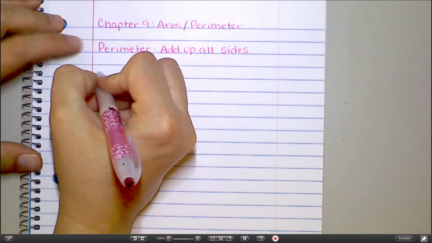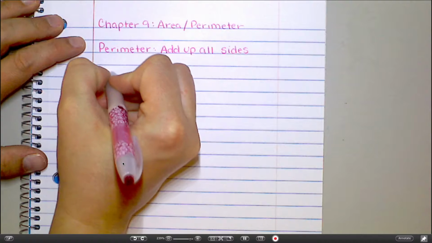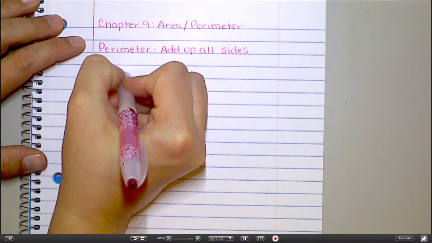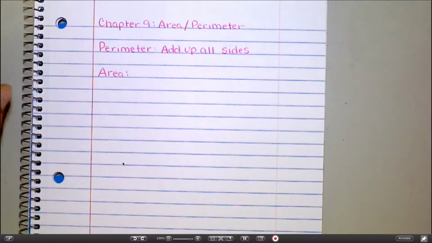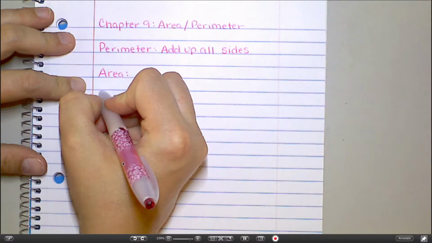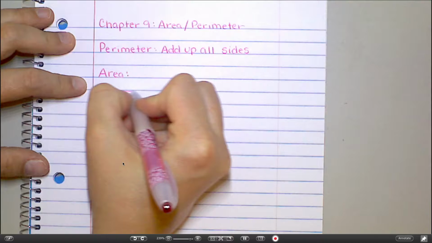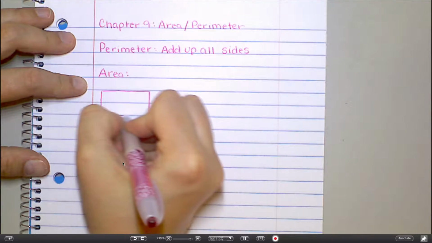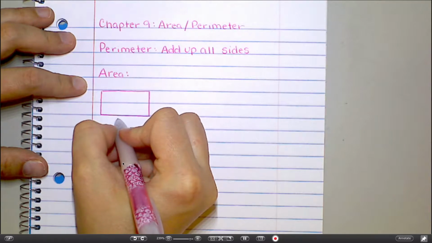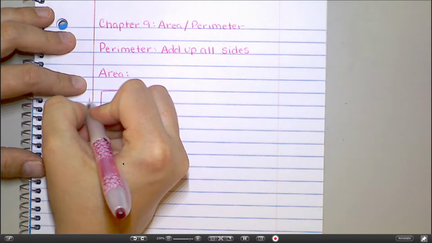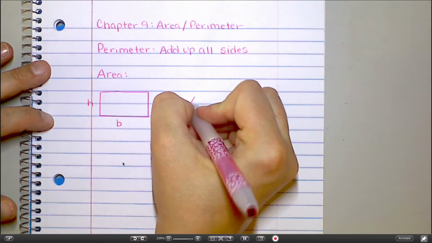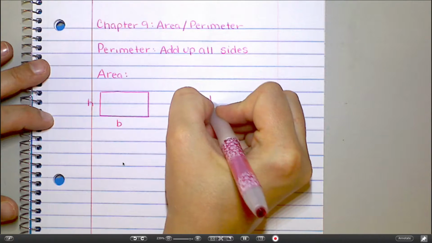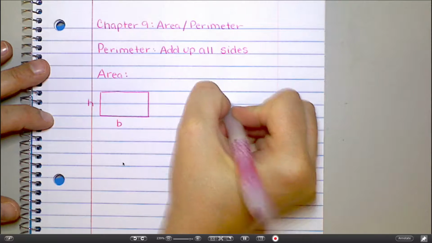Okay, so for area, there's a bunch of different formulas, and let's recap the formulas. I will be giving you the formulas on the exam. I'm going to give you a sheet with the formulas, but the most basic one is a rectangle. A rectangle has a base and a height, otherwise known as length and width. Doesn't matter to me what you call them. But the area of a rectangle is just those two things multiplied together, base times height.